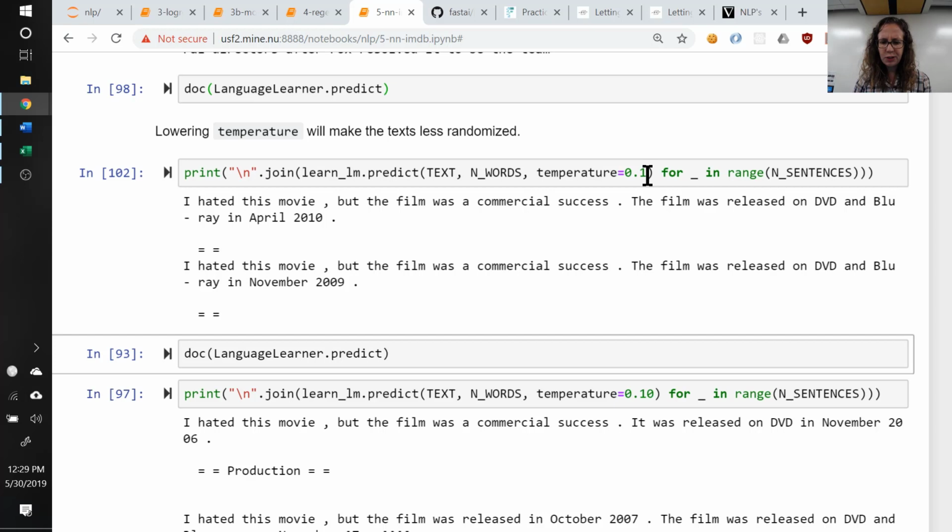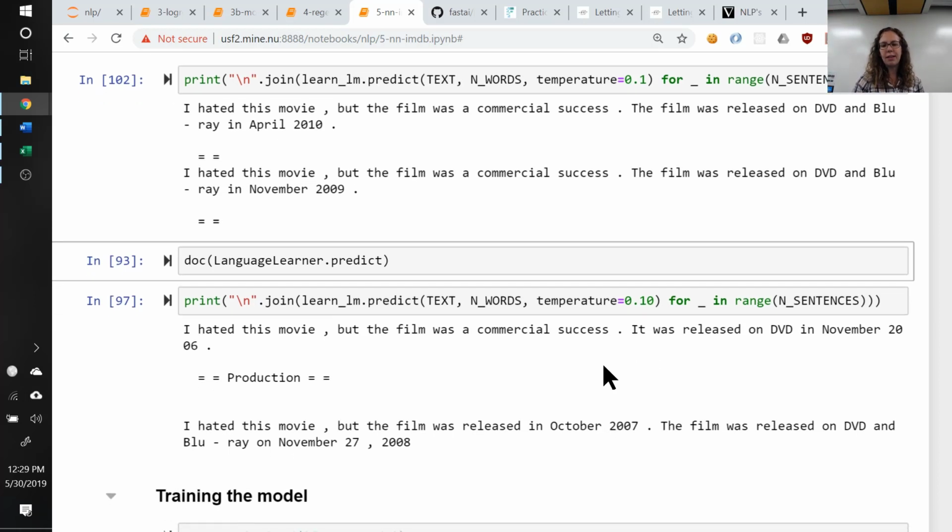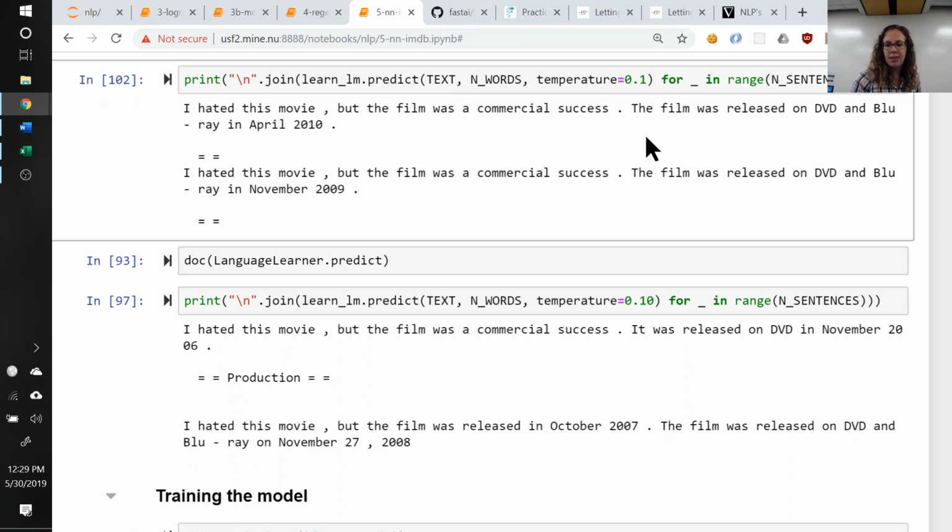So I don't know if this would happen with this model, and this is something you can play around with. They're definitely like Markov models I've seen that end up just returning the exact same text again and again and again. I'm not sure if you would get that here, but you will see, like with this one having a low temperature, this is very similar, like what we're getting.